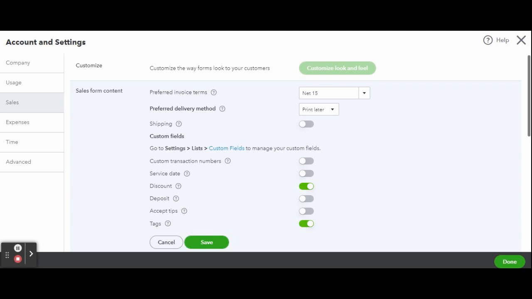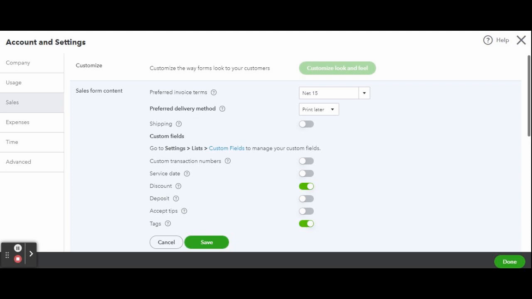You'll find it much more effective and easier to justify late fees if you give customers a realistic due date, like net 10, net 15, or net 30, or providing them with a monthly invoice date. You can also edit things like custom sales settings, such as the custom transaction numbers and service dates and discounts.